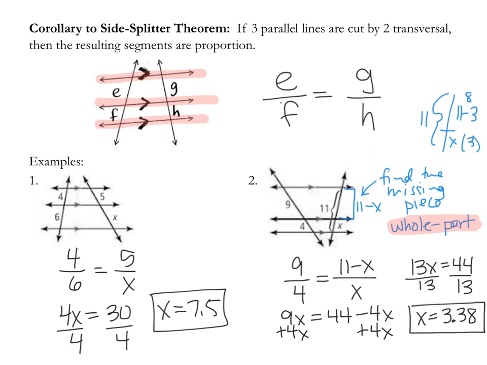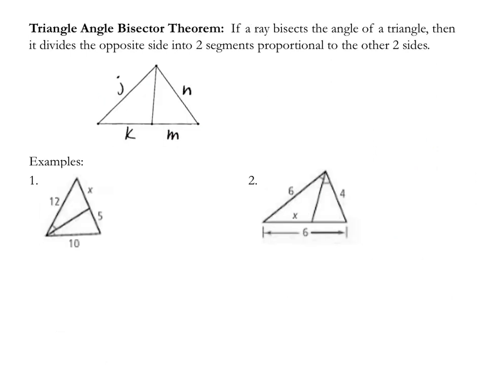All right, we've got one more. So this is the last rule. The last rule is if you have an angle bisector inside of a triangle. So first thing I'm going to do here, I should have already marked this, mark in that this is an angle bisector. This is what's going to make this different from the other ones. The other two involve parallel lines. This one you're going to see congruent angle marks.